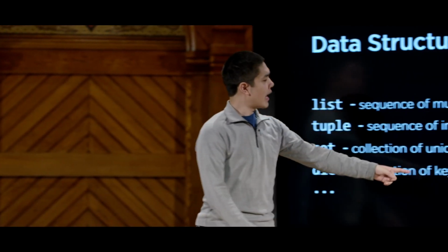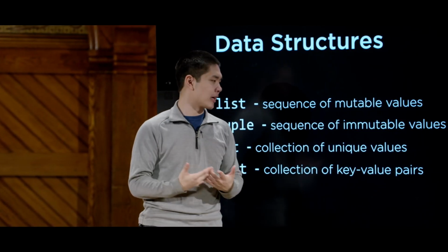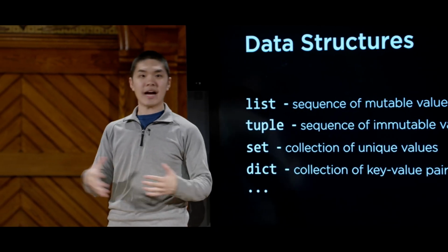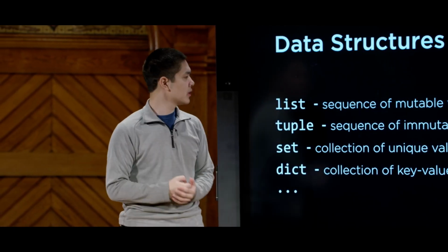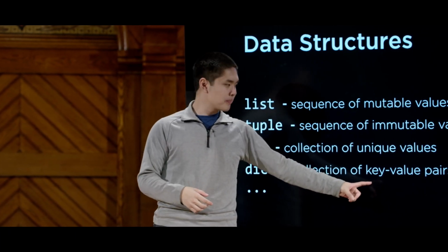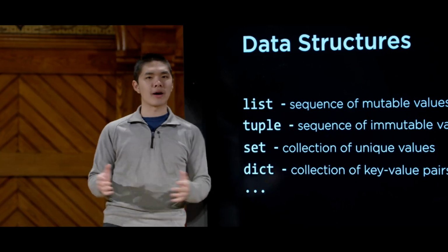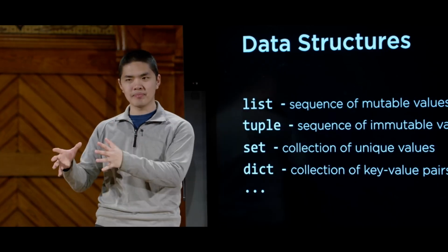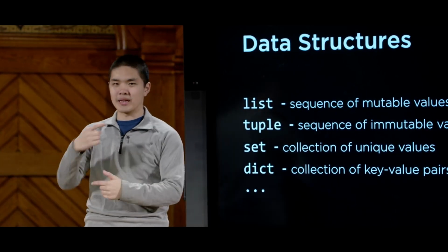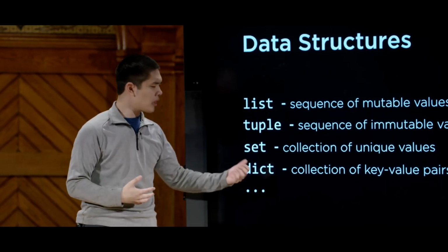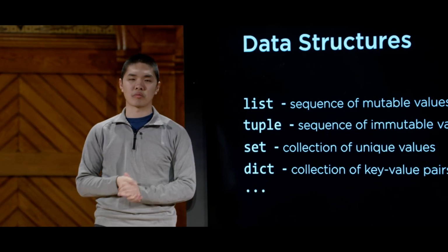We call the thing that I'm looking up the key, and we call what I get when I do the looking up the value. So we keep pairs of keys and values. In the case of an actual dictionary, in the real world, the key is the word that we want to look up, and the value is its definition. But we can use this more generally in Python anytime we want to map something to some other value, such that we can very easily look up that value inside of this data structure. So we'll see examples of dictionaries as well.